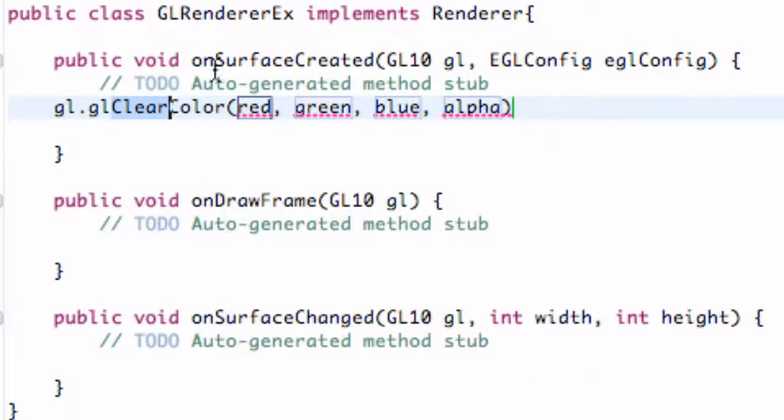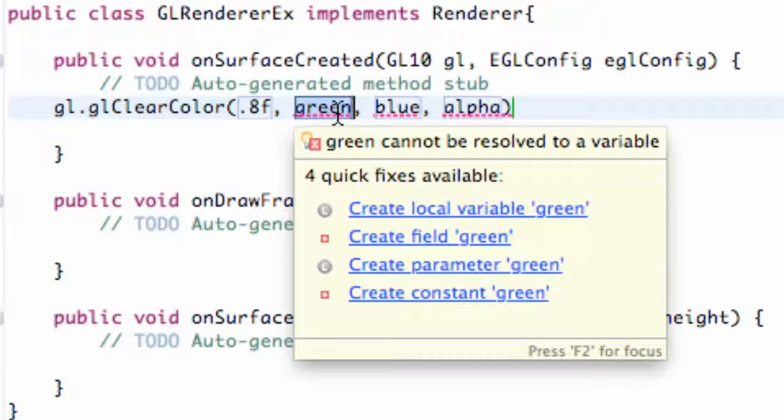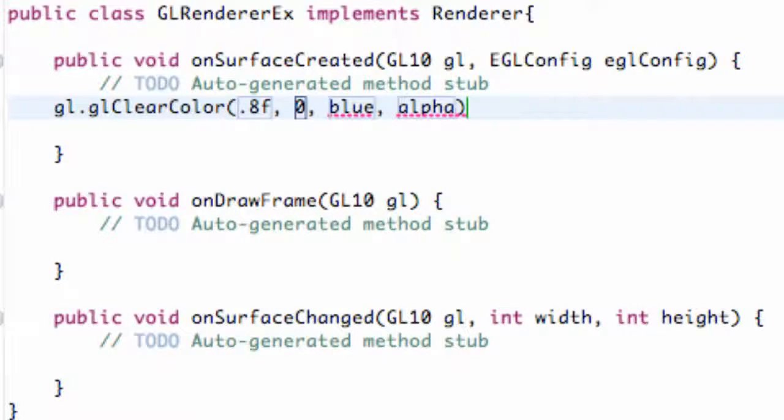So what we're going to do is paint our background, or our GL object that's being passed in. And how we do that is with 4 floats: a red value, green value, blue value, and an alpha value. We're just going to say anywhere from 0 to 1. Let's give it a lot of red, let's say like 0.8, and we're just going to say F for float. For green, we don't want any green in there.